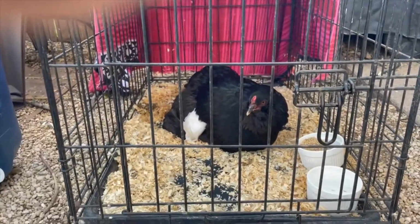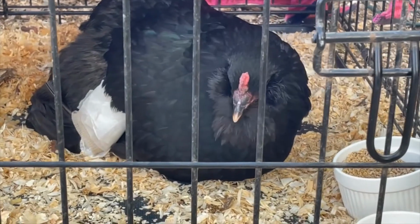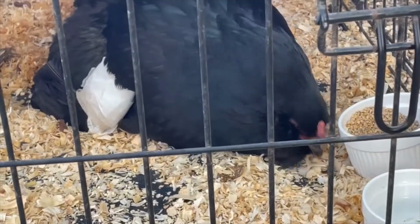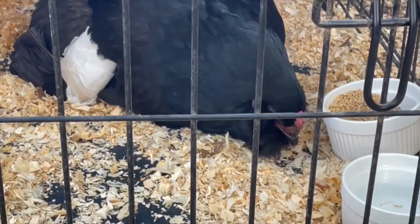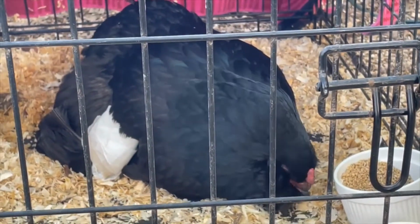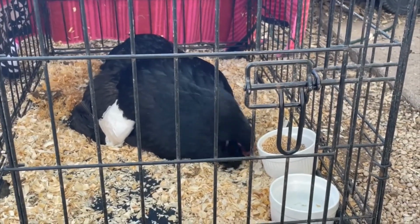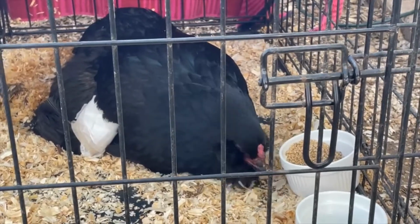Okay, Raven, we're gonna get you to the doctor in the morning, okay, honey bunny? But meanwhile, she's got a little bandage on her wing, and she's got a little food bowl there. She looks like she's eating food that spilled out. She's got a water bowl. She did walk around just now and scurry a bit. She can't walk well with her wing wrapped up. Well, this is animal husbandry.